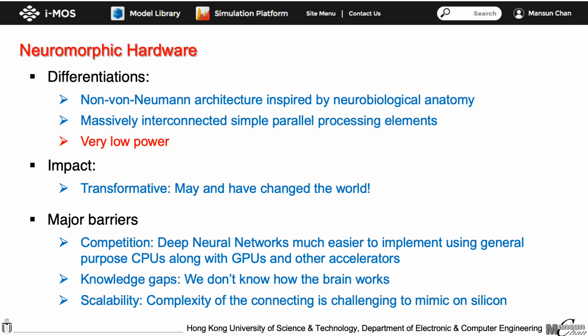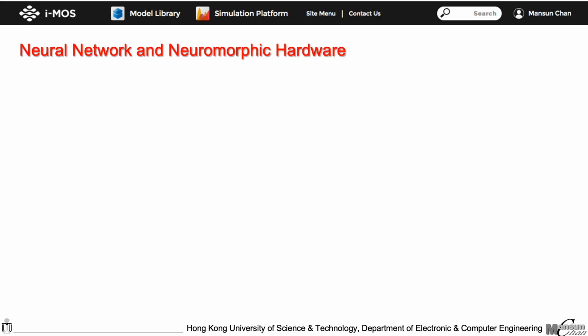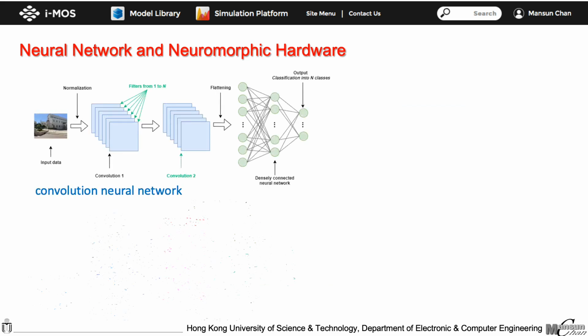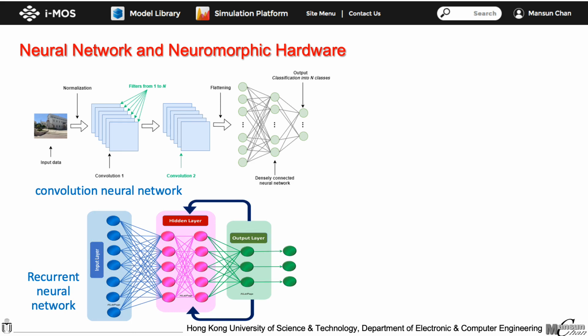While neuromorphic computing is very hot today, I found that a lot of people are confused about the concept of neuromorphic computing and mix it with artificial intelligence and machine learning performed by deep neural networks. Their differences can be illustrated in this slide here. Some common AI applications in deep neural networks include image recognition with convolutional neural networks and speech recognition using recurrent neural networks. In both cases, all data are represented by numbers as input and presented to the network at the same time. This requires a high volume of data processing, and the computation is usually performed by GPUs.